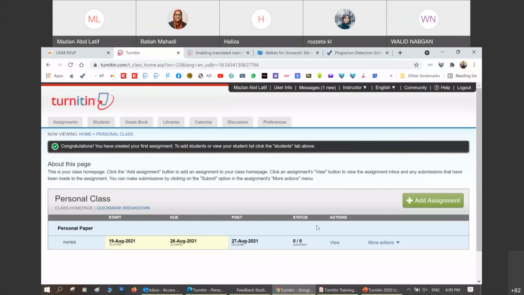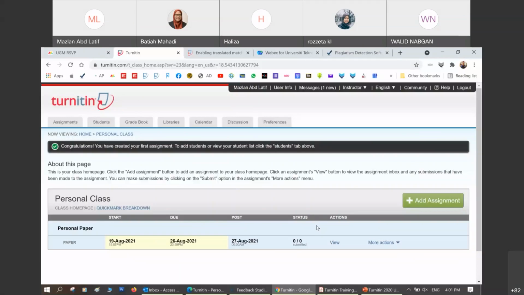So what you can do is ask the Turnitin admin from the library. If you have the class ID, you give the class ID to the admin, so the admin will request Turnitin support to restore your class and all submissions in the class. If you have forgotten the class ID or you don't know the paper ID, you give the email that you log in with for Turnitin to the Turnitin admin.